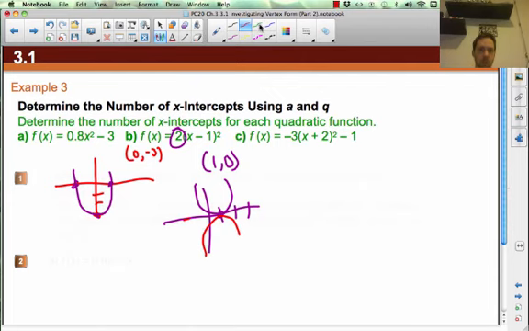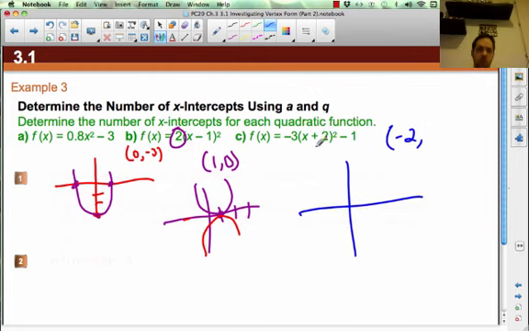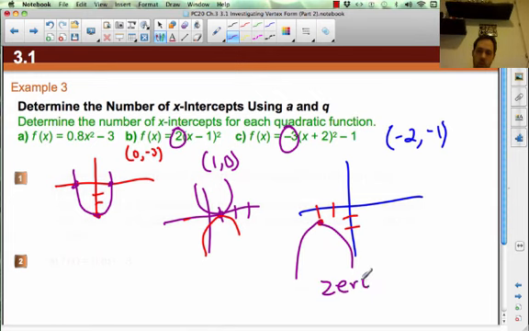So let's look at our third scenario. Here, your vertex is at -2, so again, you'll always flip the sign in the brackets with the x, and -1, meaning it starts below the x-axis. So -2 for x and -1 for y, starts below the x-axis right here. It starts below and it opens down because of the negative value of a. Since it opens down, it will never touch the x-axis, and there will be 0 x-intercepts.